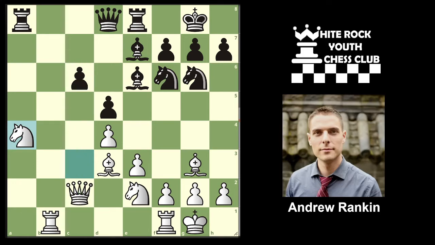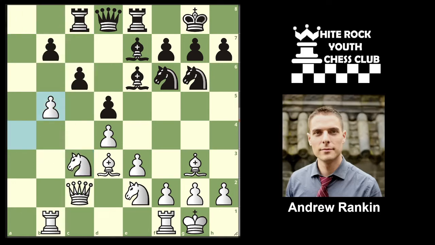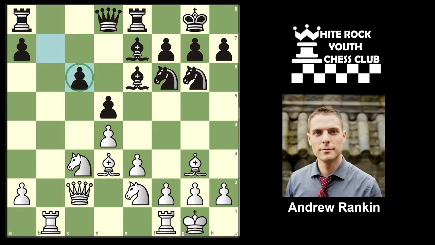And if I'm trying to think, if black does something else, let's say he didn't play the move a6. Let's say he played the move rook to c8. Now, instead of bringing the a pawn, we simply push the b pawn. If he takes, again, we take, and we have these weak pawns. And if he doesn't take, let's say he plays a move like rook back to a8. We take, he takes, and once again, this is a backward pawn, and this is what we call an outpost square. So the square in front of it is an outpost, and we're going to drop a knight there.